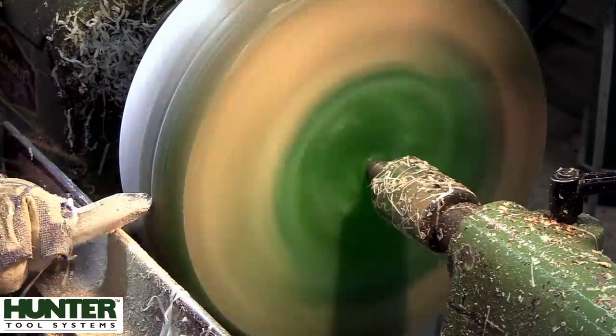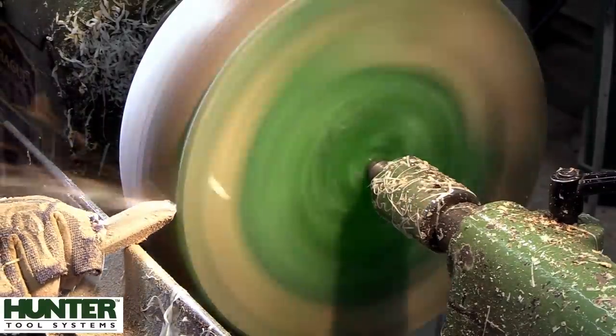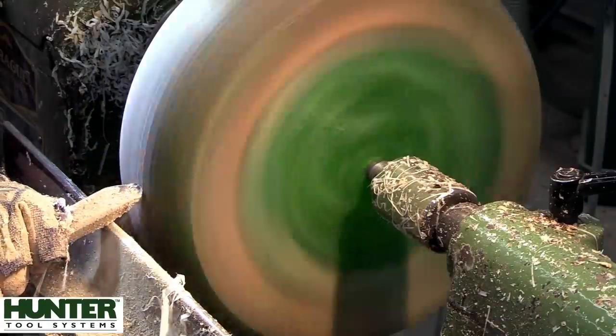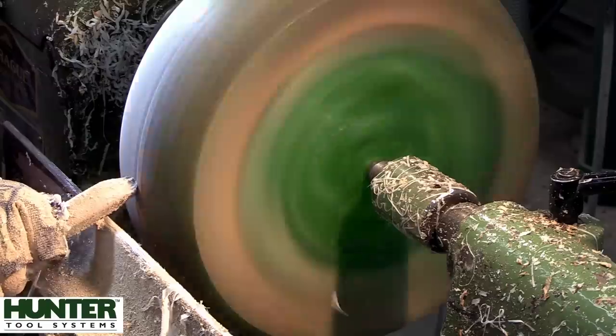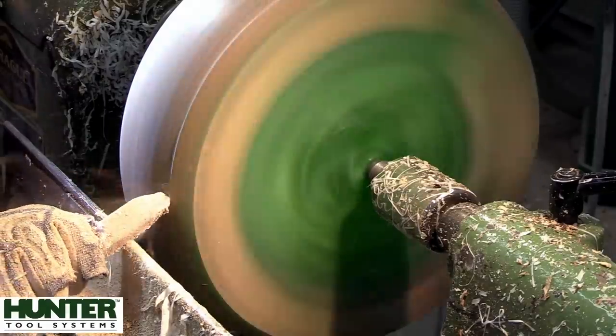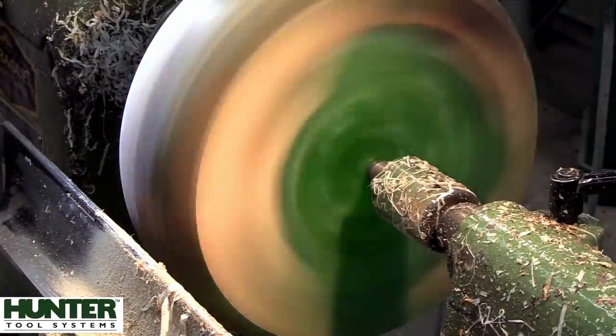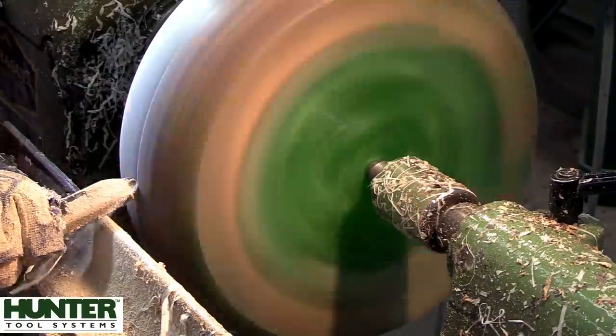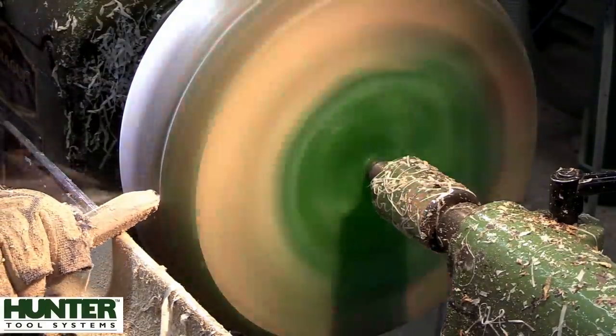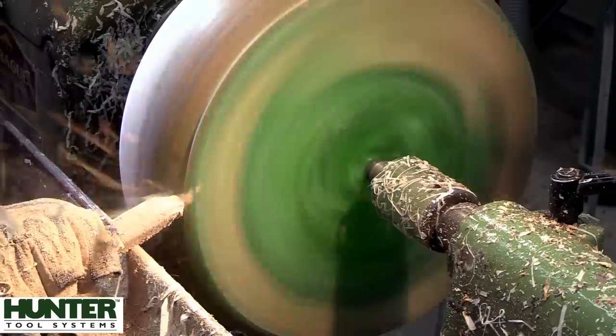But anyway, what I want to do with this piece, like I do with all of these pieces, is strip off all of the excess epoxy, strip off any ghosting. So I'm trying to expose all the wood. Once that's done, I can basically determine what's going to be up and what's going to be down, because at this point, this piece could go in either direction.